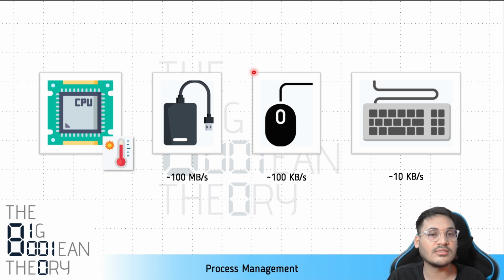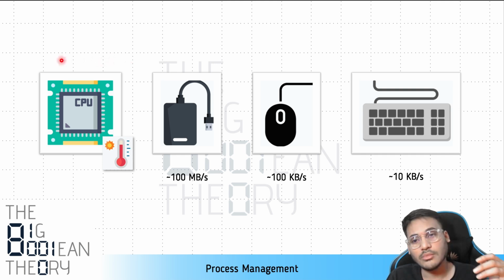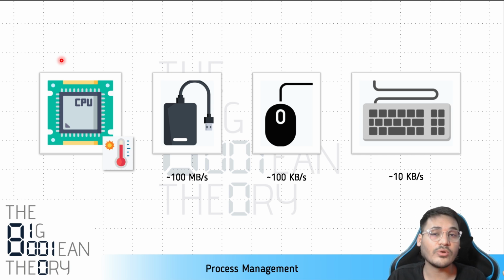In case we miss the data that arrives from the mouse, we will have a sluggish user experience. Similarly, if we miss the interrupt from the keyboard, we will not be able to see the result that we expect from the typing of the key presses, right? So in all of these cases, missing or delaying these interrupts is not fatal. But if we ignore the interrupt from the temperature sensor of the CPU, then the chip would altogether be damaged. So obviously, the interrupt coming from the temperature sensor of the CPU has the highest priority.